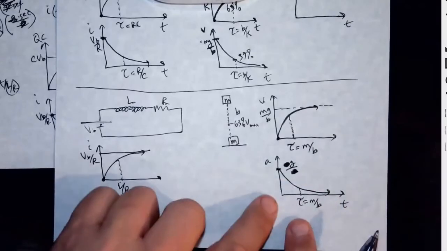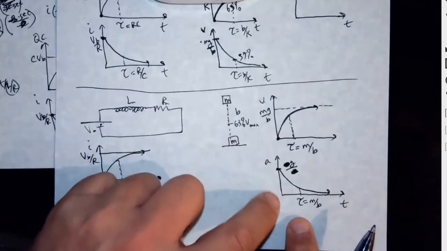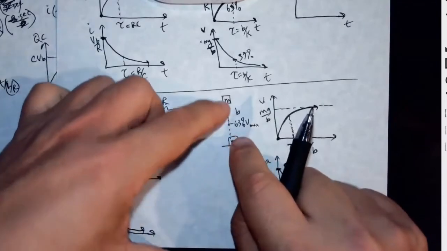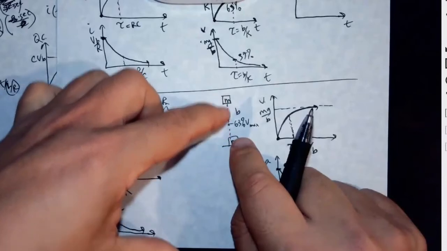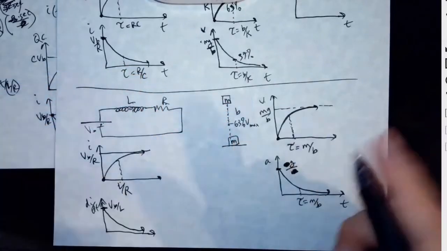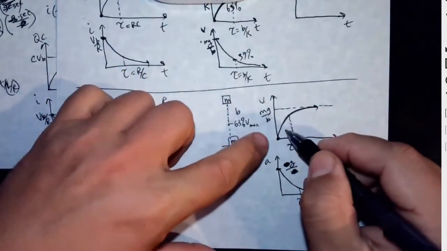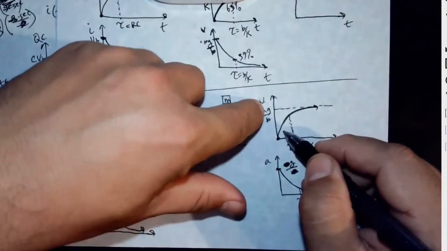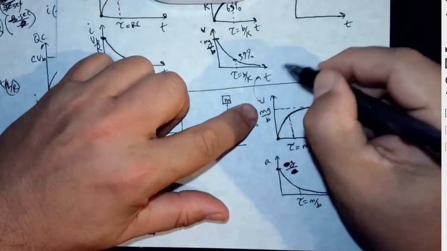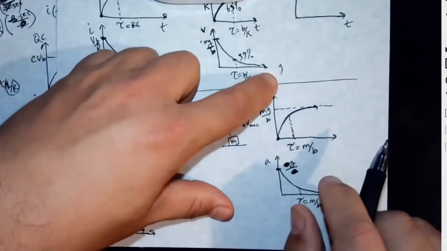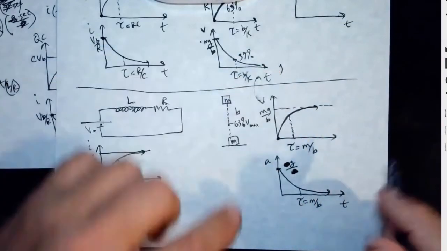Now, usually in Physics 101, we also plot the y. In other words, the position of the block, right? How far it has traveled. So then the y graph would be the integral of the v. In other words, you would go back and graph the y.